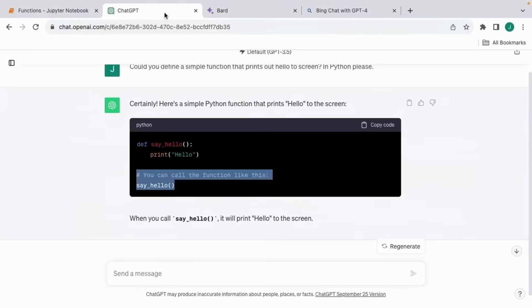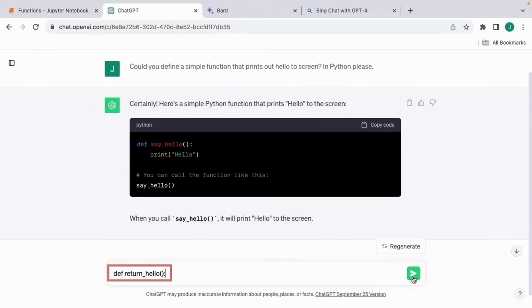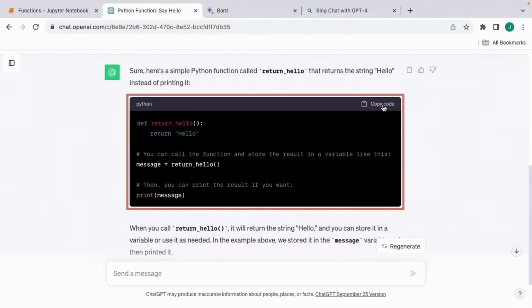Once you're working with functions, you can use a very interesting prompting technique to generate the code for your functions. Notice my prompt here. All I have is the function signature. The function signature is the name of the function and the input arguments that it takes in. Now, my function name is meaningful. I say return underscore hello, and this is what clues ChatGPT in as to what exactly I want the function to do. And this is all I need to specify in the prompt, and ChatGPT will interpret this correctly and generate a return hello function for me.